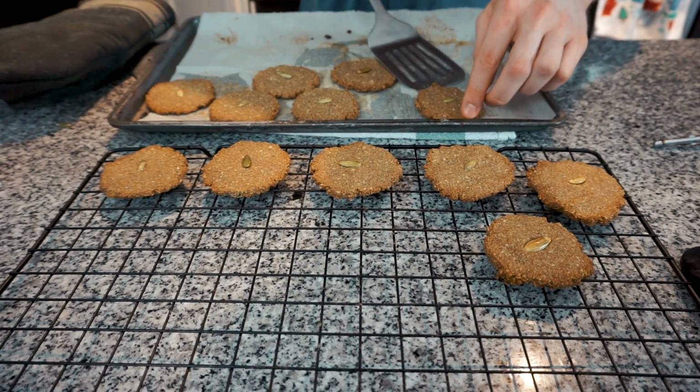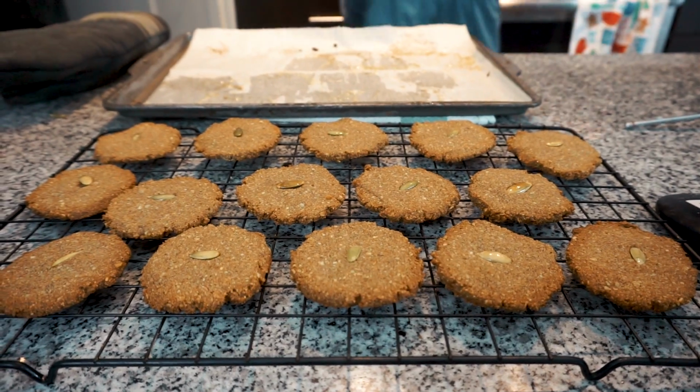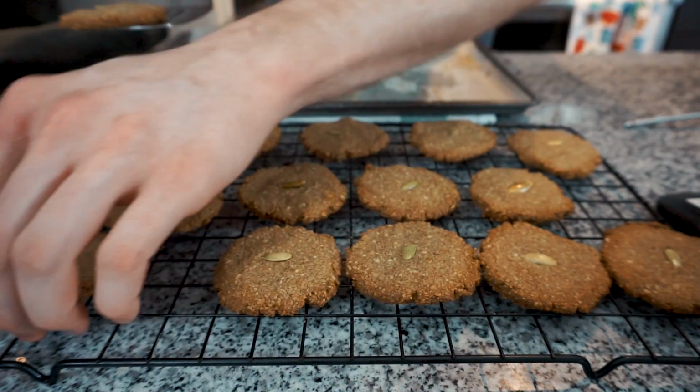The smell on these is phenomenal. It's almost like you're in Cinnabon, maybe like a healthy version of Cinnabon. I relate everything to Cinnabon in my life. The pumpkin seed really does not want to stay in there. So we're gonna let these cool for a good 20 minutes so we can eat them at the height of their crispiness.